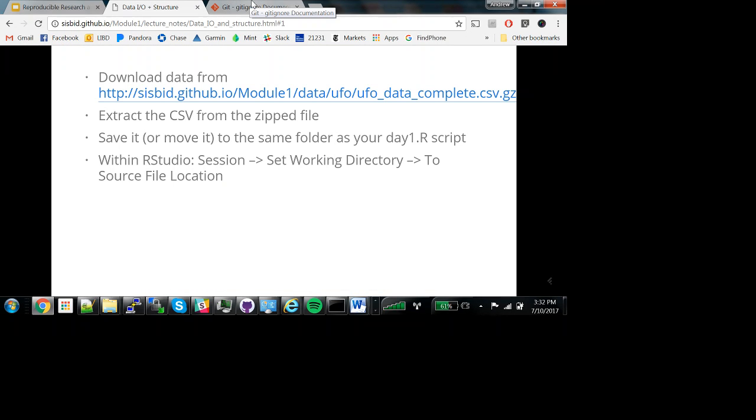Otherwise, we kind of went fast through that. Some people might not have followed it all the way. The good news is that we're not really going to be using GitHub for the rest of class. It's really more of an exposure. A lot of people in data science will use GitHub in their day-to-day jobs. So not everybody, obviously, and so we just want people to be familiar with it. If someone's like, "Oh, you use GitHub," you can be like, "Yeah, I know what it is now. It's fun. It's terrible." You'll have an opinion on it now. So that's kind of what we were going for with that.